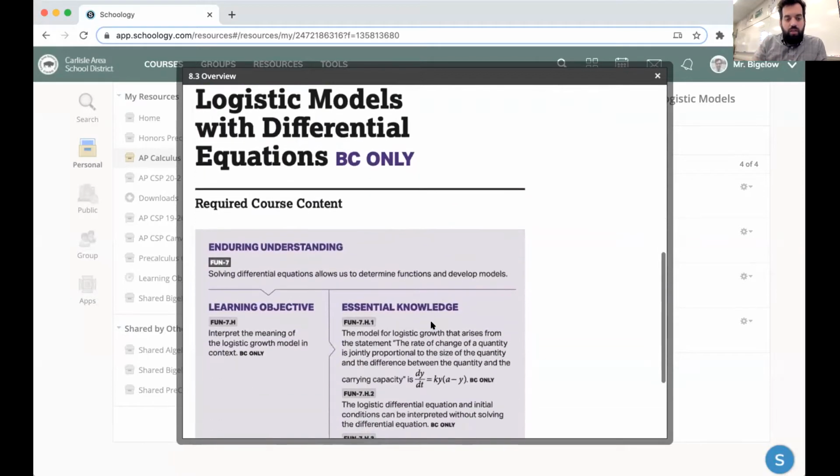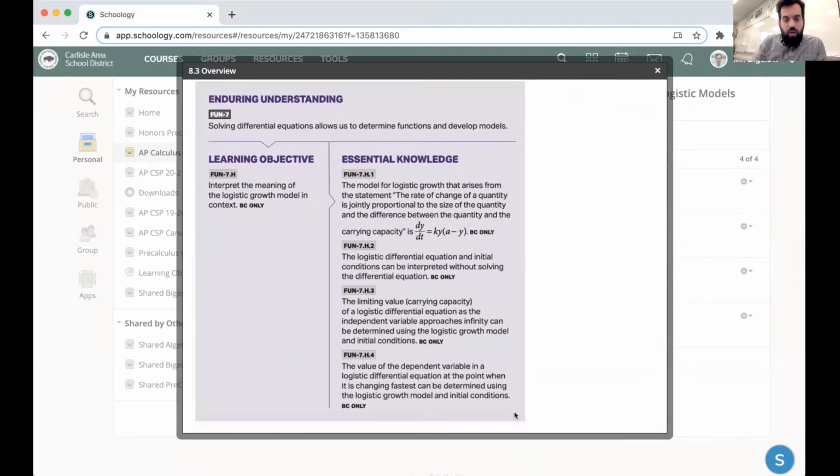And here's the background today. So you can see all of this stuff is essential knowledge. We kind of went over this last time. But in the last lesson, we talked a lot about the derivative as a differential equation for a logistic model, but we didn't actually talk about what is the equation of the model itself. Like what's the initial equation, not the derivative. So today we're going to be talking about that. We're going to talk about how we find the position function, as you will, of the logistic model. So let's get over to the notes and check it out.